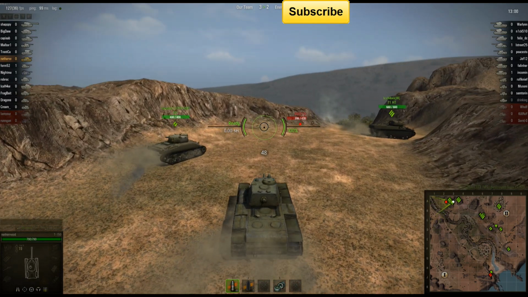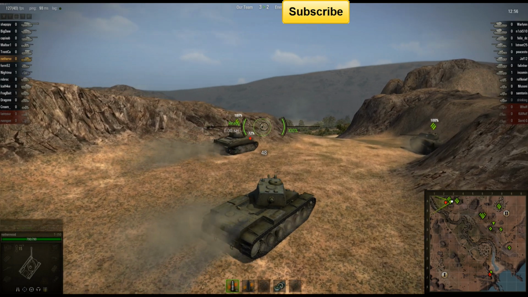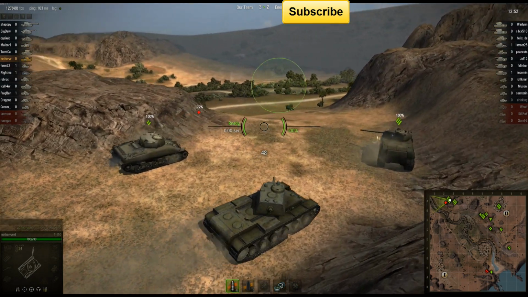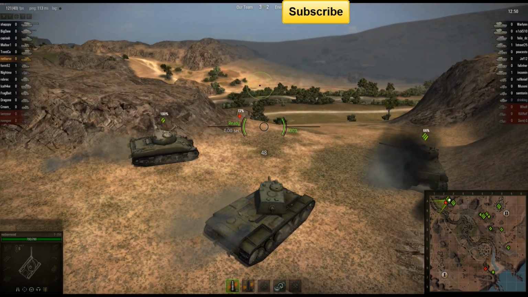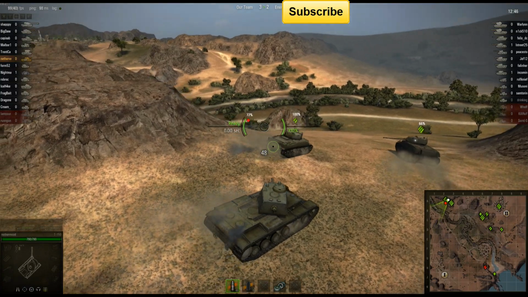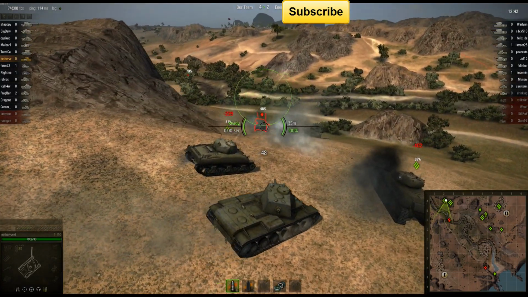But anyway, if you wait for them to come up right here and come after you, and I am not getting... Oh, there's no arty on this map. That's why I'm driving way over here. Usually I don't drive this far out, but with no arty you can. Anyway, if they come up the hill right here, your TDs can shoot at them. The TDs that should be sitting at B4, approximately, can shoot at them.